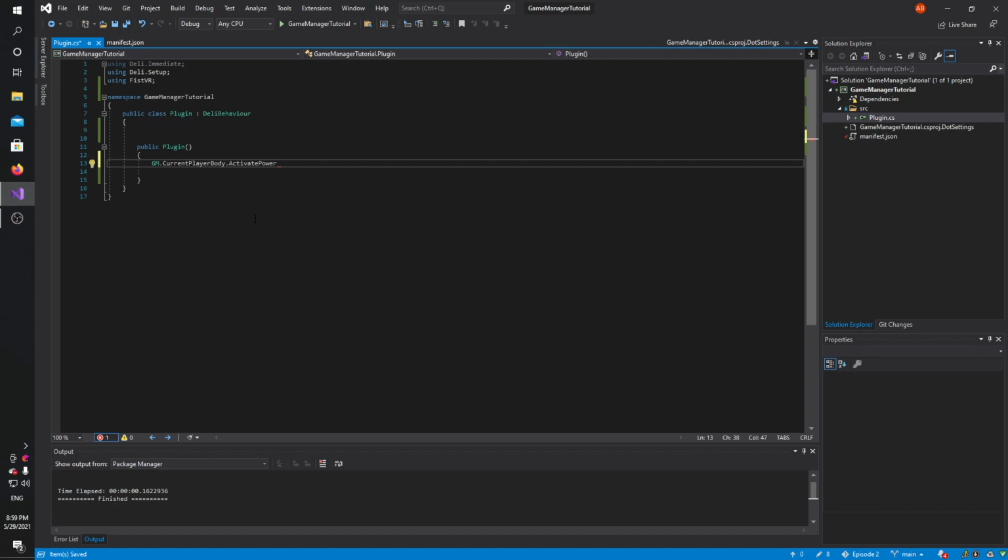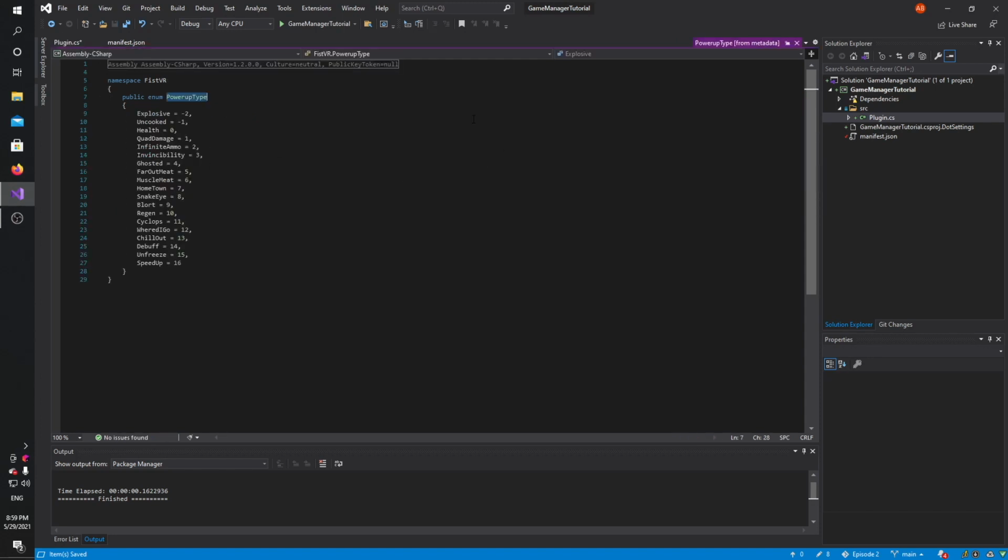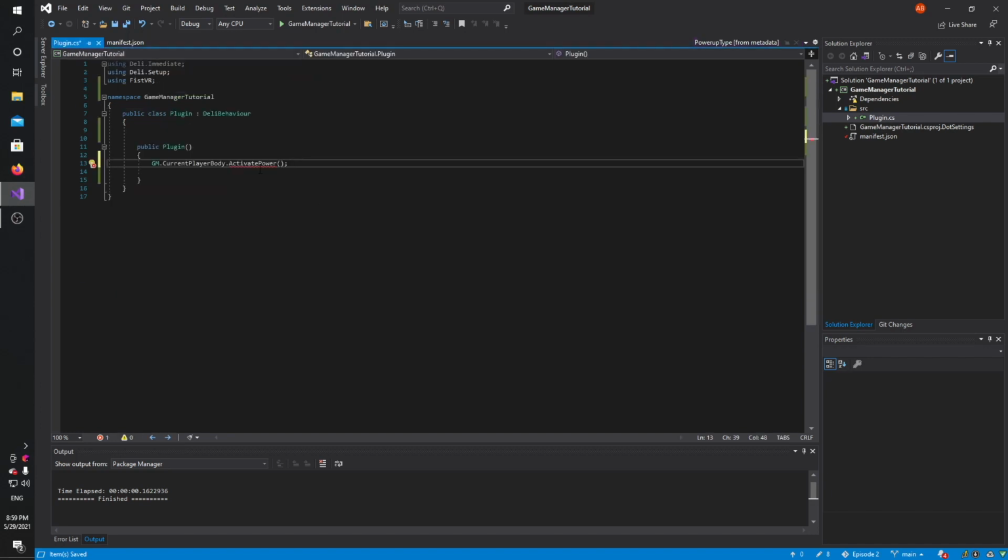Now, this is a function, so we have to have brackets. You're probably looking at this and saying, oh, look, there's an error. Well, that's because this function has arguments. The first argument is power up type, and you may be able to do this on your IDE. I'm not too sure, but basically you can look at on at least some Visual Studio.